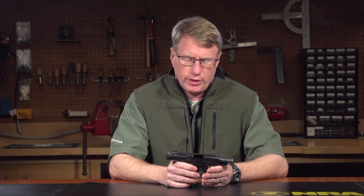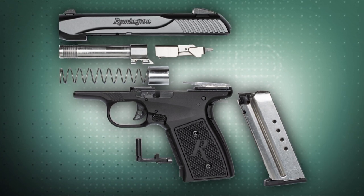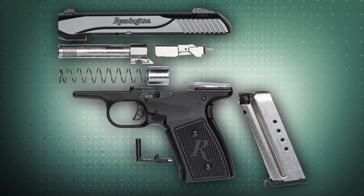This is a gun that was introduced in 2014, but we're finally getting around to reviewing it. The pistol, of course, is the Remington R51. This is a gun built using the Pedersen Hesitation Lock. It was one of the first new pistols from Remington in some time — they're in the 1911 business and they've since introduced the RP pistol — but this is a legacy product for Remington.